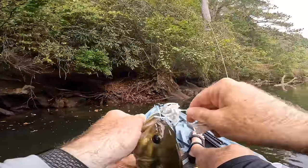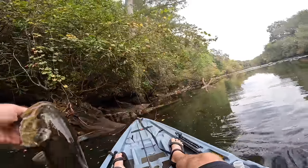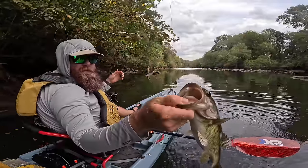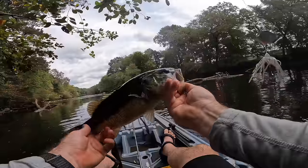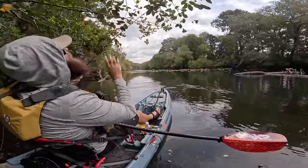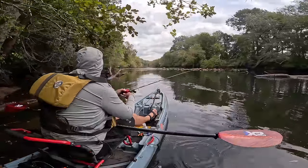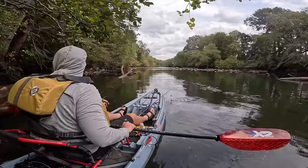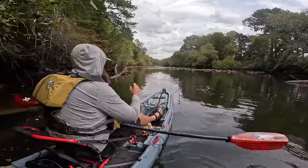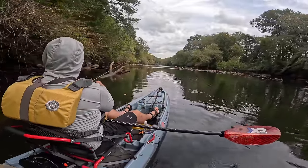Yep, you just gotta find the one that wants it. Get this up out of this tree here. Low quality one. Ain't a giant, but he's quality. Heck yeah, dude, that's the fun size right there. Yeah, that little switch up on that buzz bait there. See, I knew. There's just something. They love that little subtle, and not that that other one ain't subtle. It's just it ain't subtle like this one is. You know what I mean?